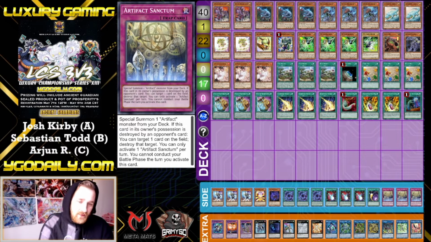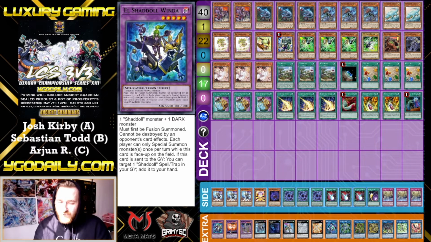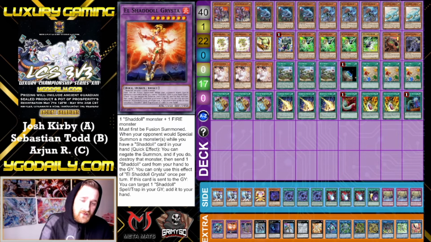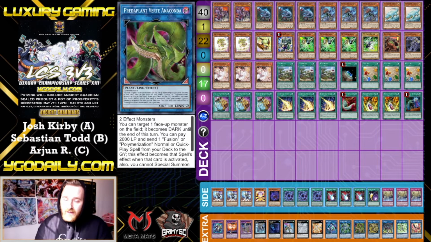And then onto the extra deck, we see that June added an additional card to his deck, the Shaddoll Winda. He top forwarded the previous LCS event playing this deck without the artifacts in it, and he was maining Shaddoll Fusion. He was only playing Grista and Apollo, and now he's playing Winda because of another card in his extra deck, the Anaconda. You're able to establish a board, and before you break the board, you can Verte and then resolve Shaddoll Fusion, which is very nice. And then you summon Winda, and then you break the board with everything.